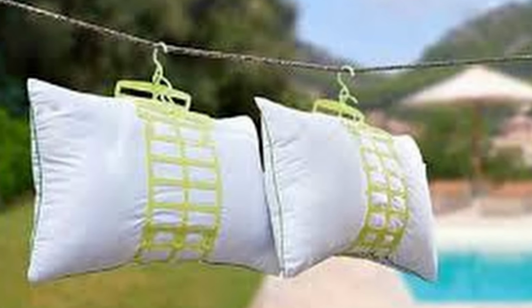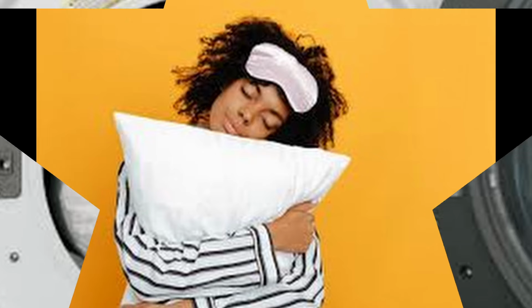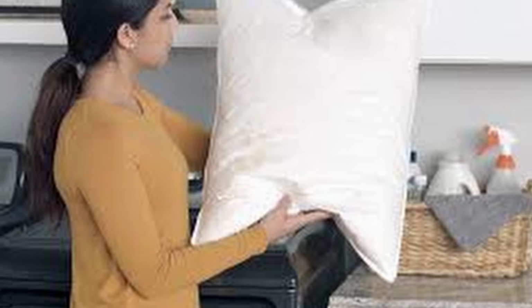If you have a front loader, Gelinas notes that you might not have to take the pillows out to flip them around halfway through. The only reason she did this was to make sure the mixture covered the whole pillow, but front-loading washers will be rotating the pillows on their own.